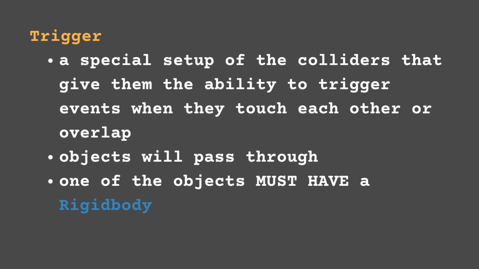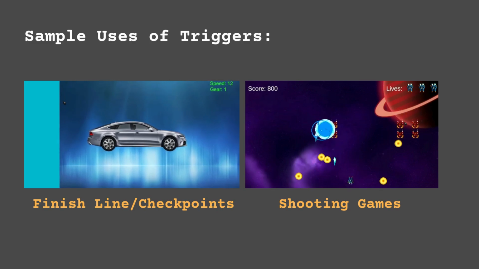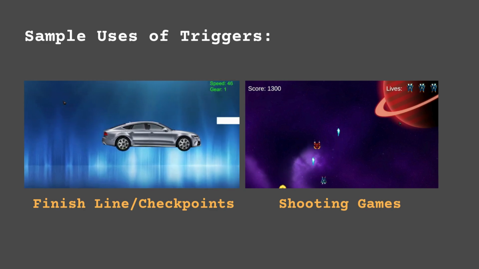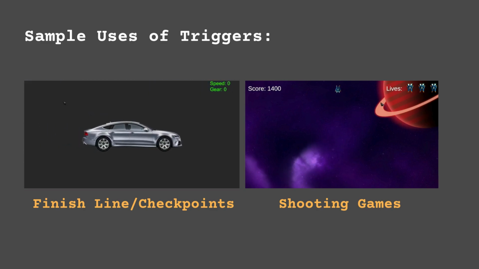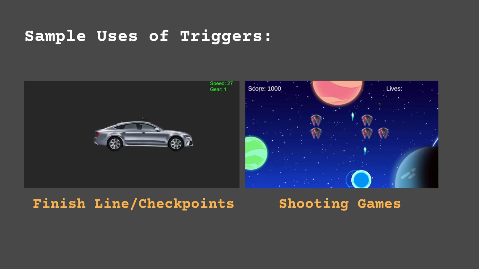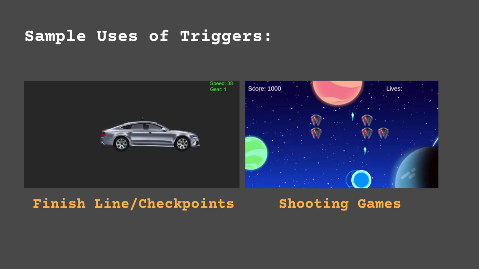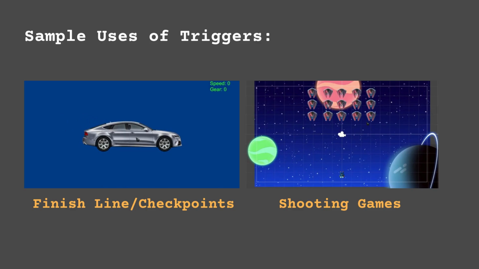Additionally, a trigger event can only be sent if one of the colliders also has a rigid body attached. Trigger events are sent to disable MonoBehaviours to allow enabling behaviors in response to collisions. Now, where do we use these triggers, you might ask? Well, it will depend on the type of game we're creating. In our 2D platformer game, you can use triggers for collectibles or to add checkpoints and a finish line. For shooting games, you can use the trigger event for when a bullet hits the opponent or the player, making them lose health points, and that will lead to a death.